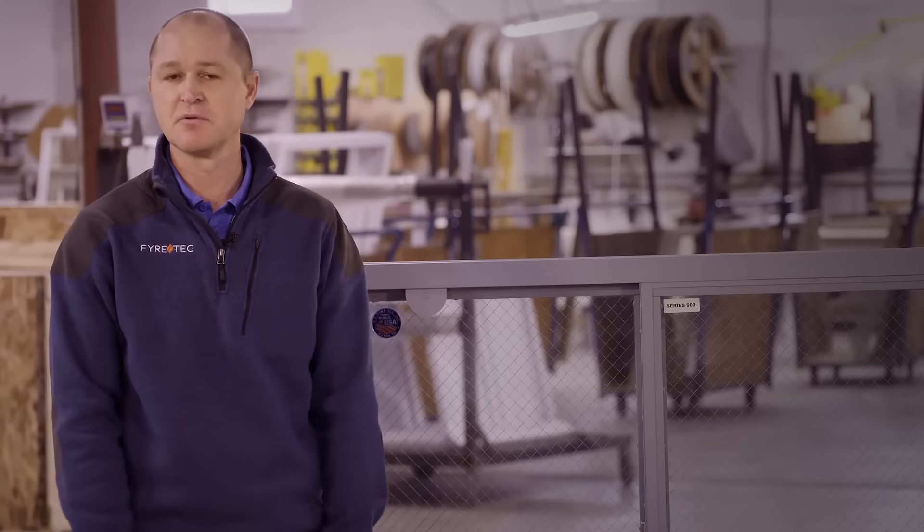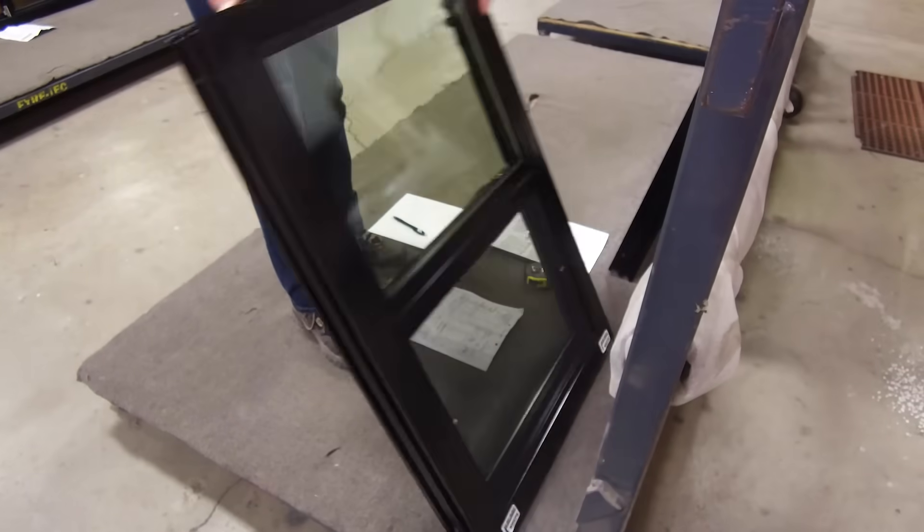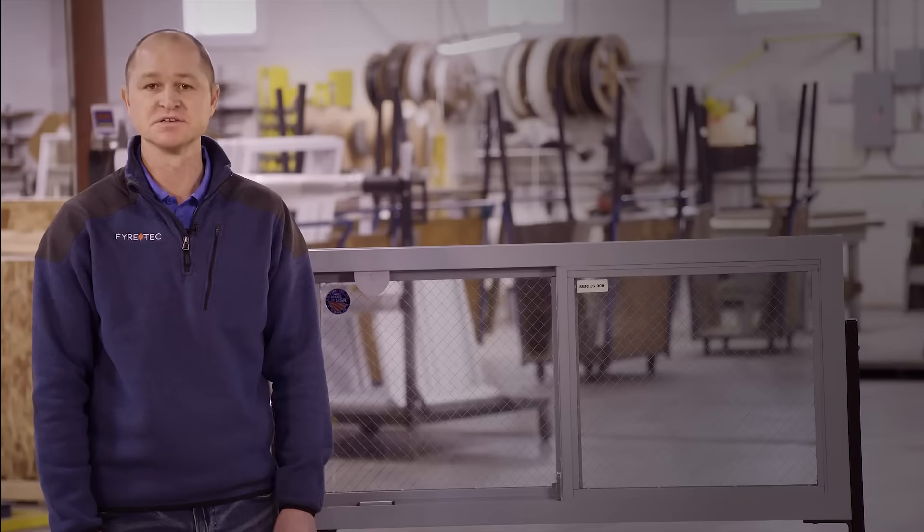The primary purpose of a fire rated window is to limit the threat of fire by containment. We see the use of windows in many different projects, including to protect the paths of egress, when buildings are built too close to one another, or along a fire escape. In any case, a properly designed window will protect against the spread of fire, as well as allow you to meet the goals of each project.